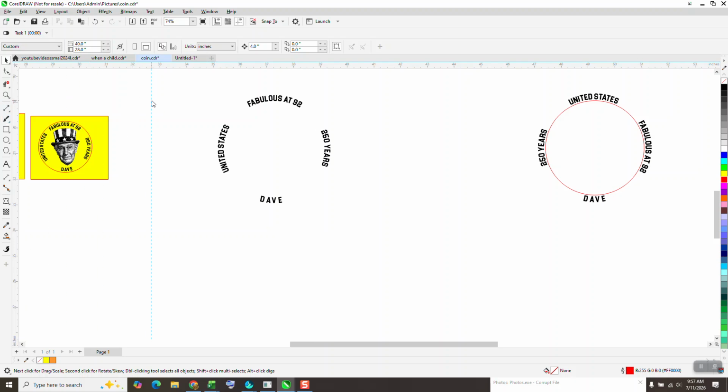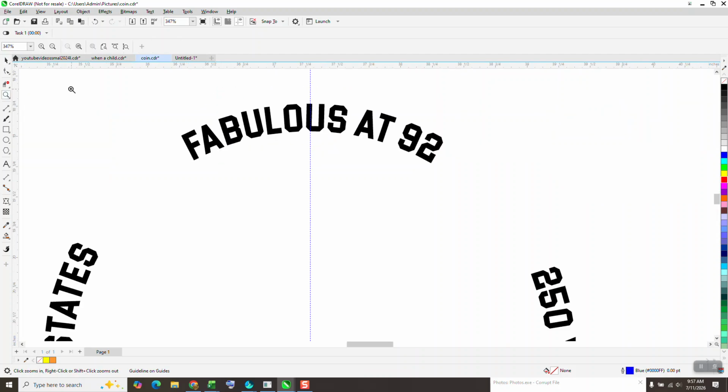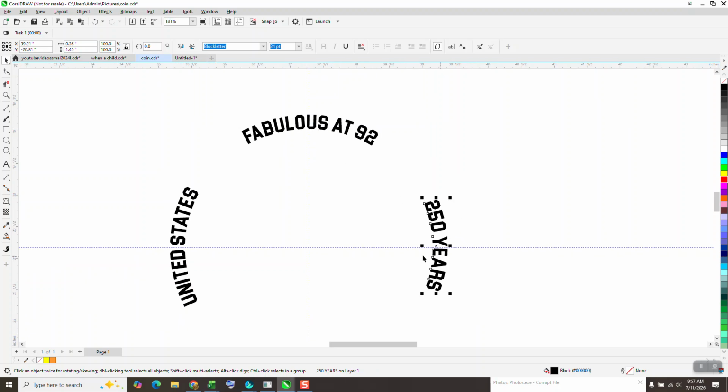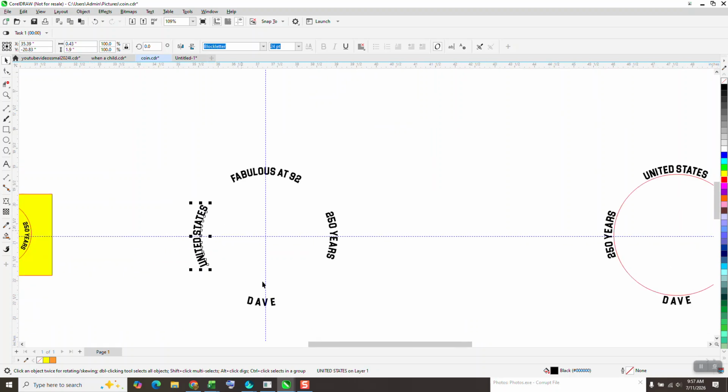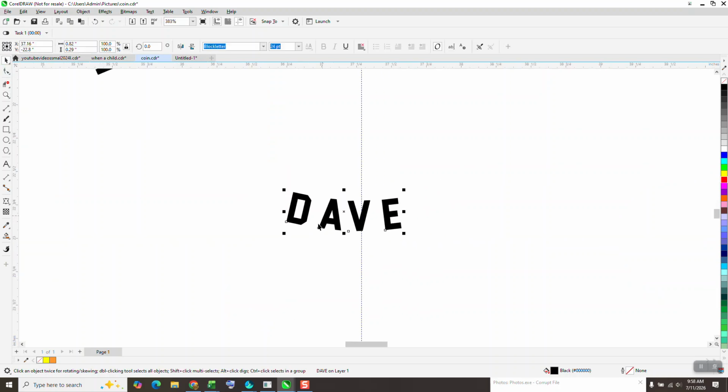And we can kind of prove that with an indexing line. We hit P and P. And if we click on the fabulous, the X is right on the indexing line. The X is close, and not so close. That might have happened when I stretched it, but what you could do is take that Dave and alternate C it, and then it's going to rotate from the center, and then just grab one of these handles and then click off of it. We're still not in the, you want that X pretty close to that line.